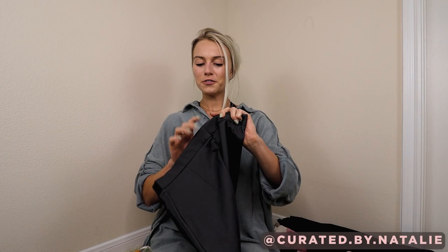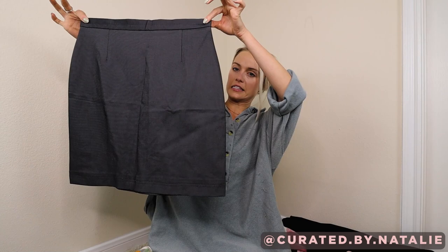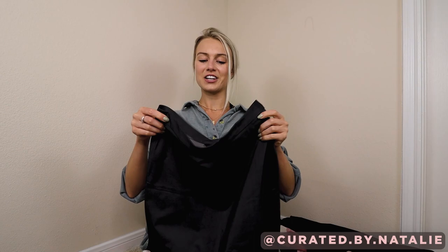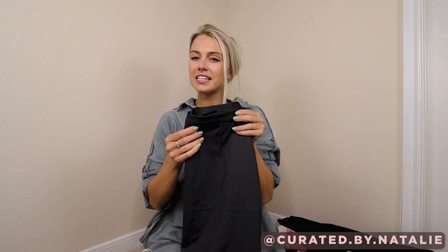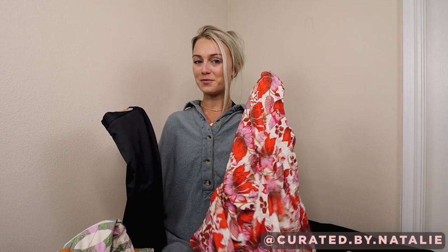Potentially a piece for myself. I have been trying to build a capsule wardrobe, so having, you know, just go-to basics. And one of the things that I'm lacking is a black or dark mini skirt. So this is more of a charcoal gray. It's by Betsey Johnson, but it just feels so nice and comfy. It has a lot of stretch and just looks very elegant and sleek. So I'm hoping it fits, but if it doesn't, I do think I'll take it into a buy-sell trade store because selling basics like this online is sometimes kind of hard because this just doesn't look that fun hanging on a hanger, like a fun piece like this, you know? So probably a buy-sell trade store piece.